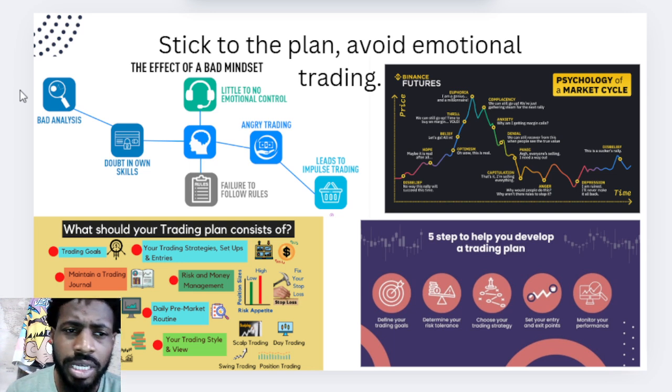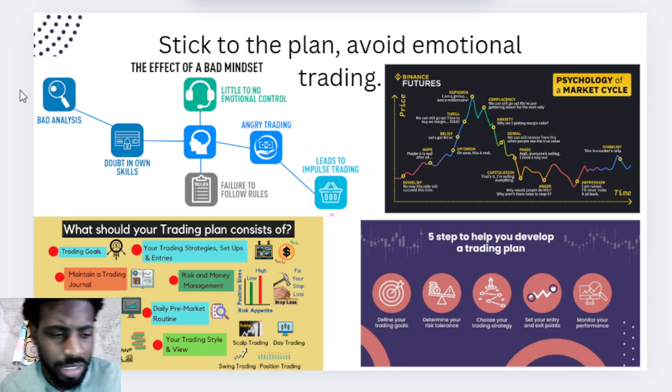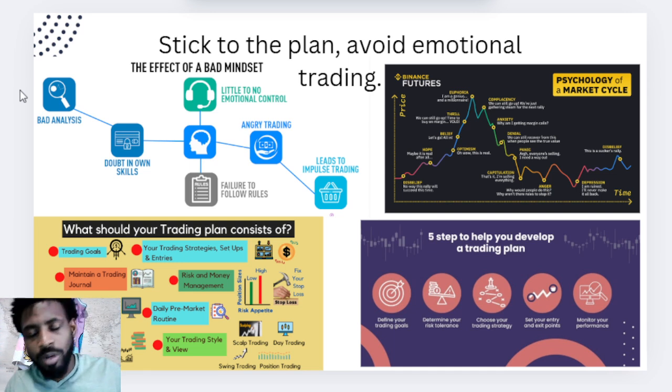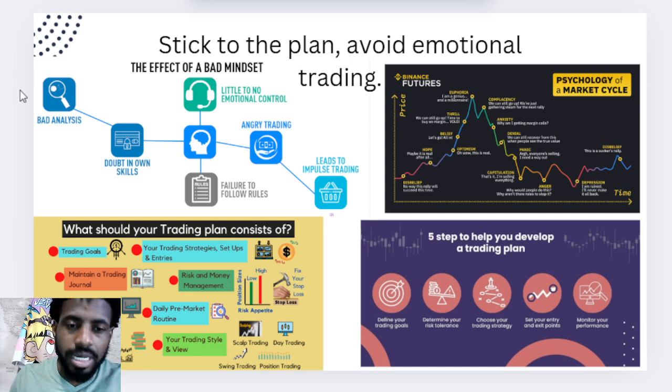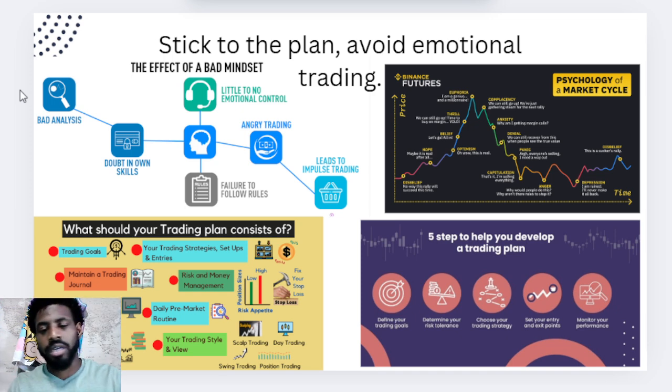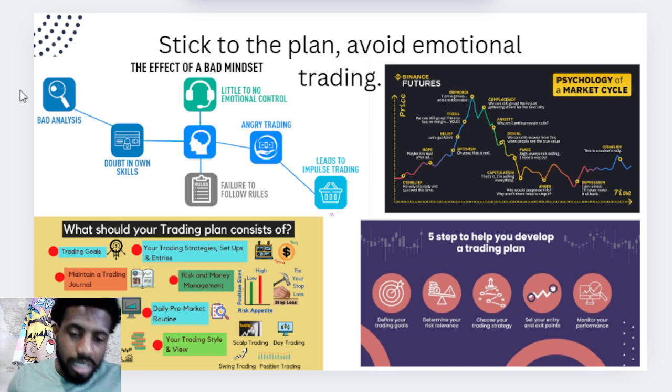Okay, so you want to have a book on your side and write down. Open the computer, and when the market opens, you can see what you want to trade based off the news, fundamental, and then you can look at technical analysis and see, okay, what's the market doing? Is it uptrending, downtrending? Is it ranging? What are you looking for to enter? Okay, what are the key levels and such and such?